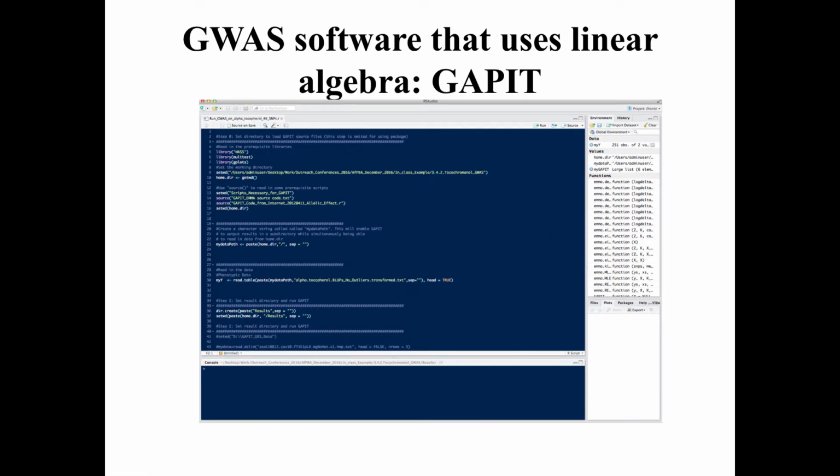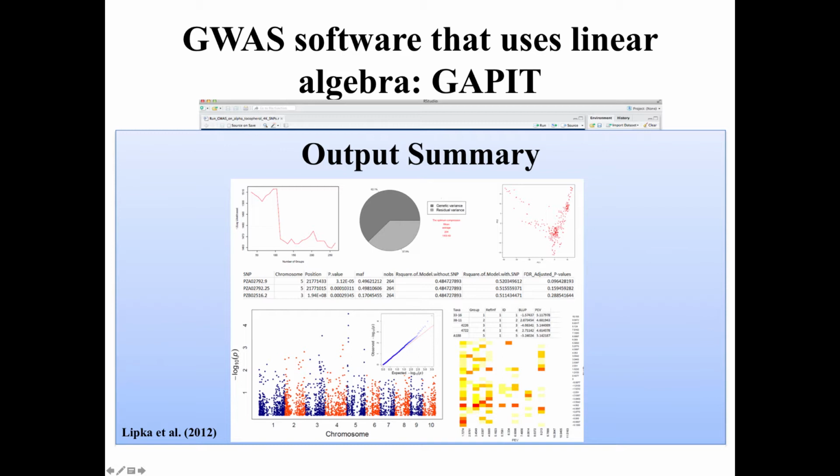Genome-wide association studies, which we'll be going over in the next series of videos, are a bunch of statistical analyses that help us find genomic regions associated with a trait. If we want to use GWAS in a software that uses linear algebra, we would use the GAPIT R package. So here's some code that uses the GAPIT R package in RStudio, and this is how the code looks. Basically you just highlight the particular lines you want to run and you press the run button and out pops your analysis looking something like this.